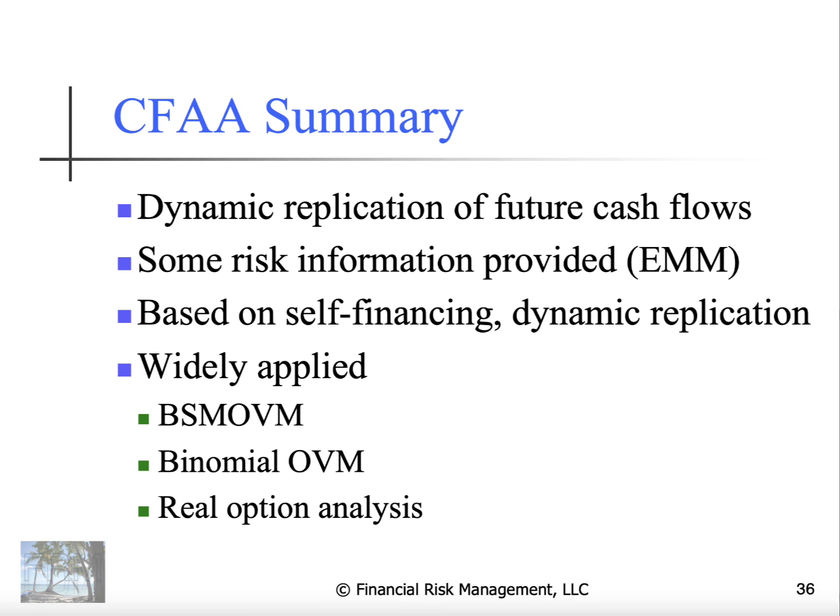So up to this point, we've covered the market comparables approach, which is extremely accurate in valuation when it's available, but it provides no risk information. We've now covered the cash flow adjusted approach to valuation, which is very accurate, assuming I can do this thing called self-financing dynamic replicating. The cash flow adjusted approach has the advantage of also providing selected risk information. It's not exactly correct, but it's close and extremely useful.